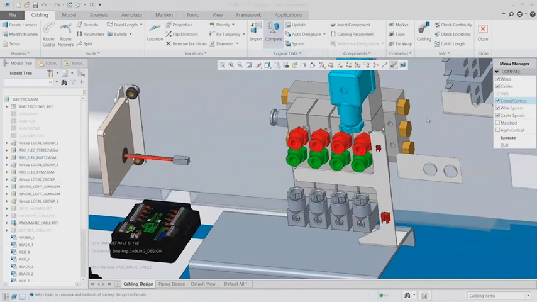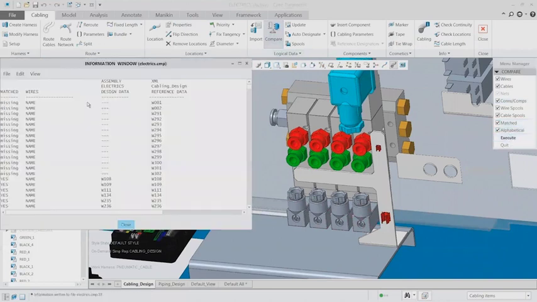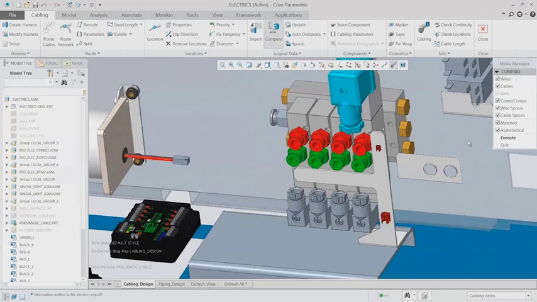Now for the actual routes that we're applying between these, I can do a compare between my schematic and my actual assembly. And here we have the assembly electronics data against the XML cabling design that I have. And right at the top, it's pointing out all the pieces that we're missing. So we're missing a handful of wires that it's seeing in my schematic that I have not yet routed within my actual Creo model here. So we have 10 plus cables that we still need to go through and actually put into my model.